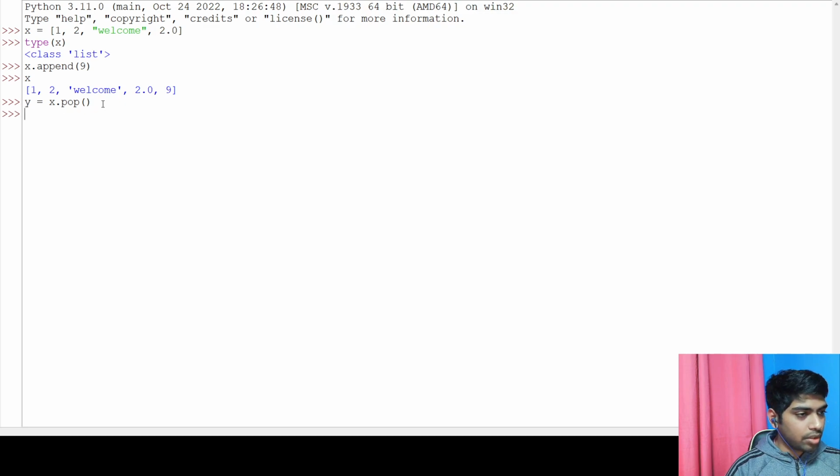So if we press enter and try to print out x, we could see that 9 is no longer an element of the list, and we can see that y contains the element 9.